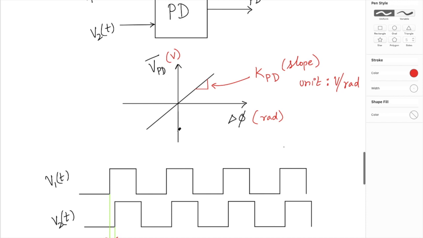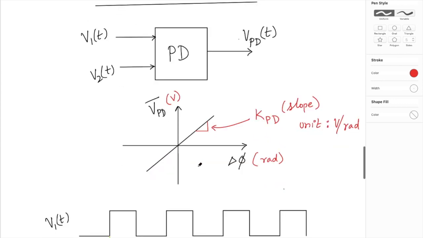So this is the basic property of the PD. We can see here that depending upon the phase difference, it's going to spit out a particular value of the average voltage. And this unit, the KPD, which is the slope of this line, defines how much voltage, whether it is very sharp. So it defines the gain of this phase detector. Whether the voltage is very high, like even for a slight phase difference, some PD can produce a very large output average voltage.